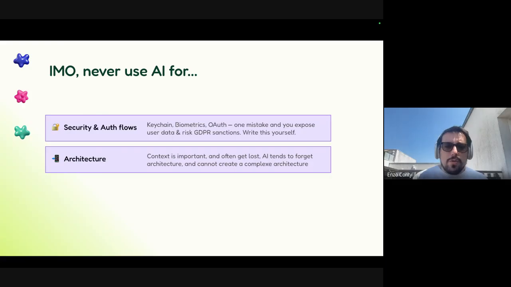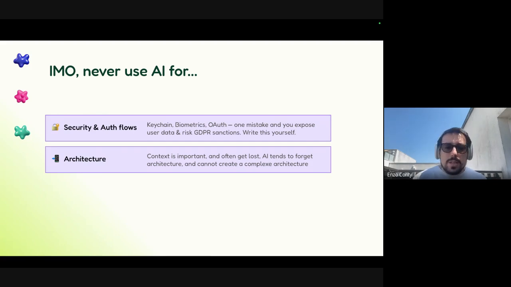You also have architecture. Architecture is super important, and you should never let the AI choose the kind of architecture you want for your product. For example, we use Flutter a lot in the companies that I work for, and whenever you prompt AI to make any kind of architecture, it will always make clean architecture, which is a very nice architecture, but it's not always needed, depending on how many users you have and depending on the culture you have in your company. You don't need the same architecture all the time. For small packages, you don't need clean architecture all the time.